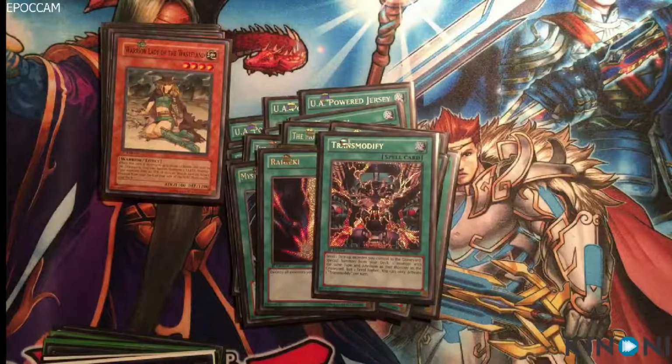Again, if you've got a pretty dead Ace on field, you can Transmodify it into a Goalkeeper if you wanted to. Goalkeeper Transmodifies into Linebacker. Linebacker Transmodifies into Playmaker. You can see where I'm coming from. It's a decent card. It is a tech. I'm running it at 1 just to see how it goes. It hasn't really won me anything, but again, it makes plays. So there is that side of things as well.